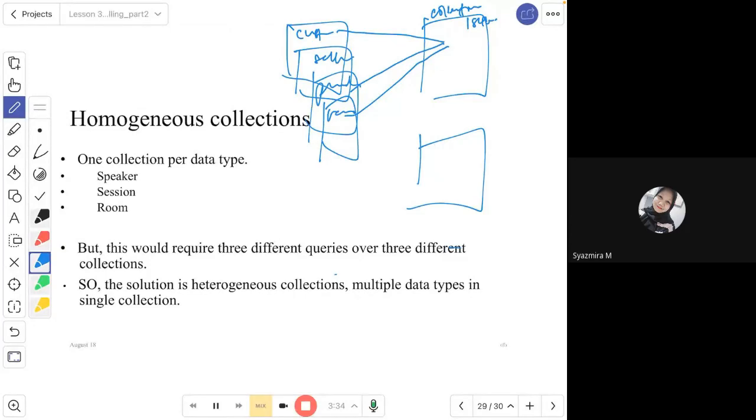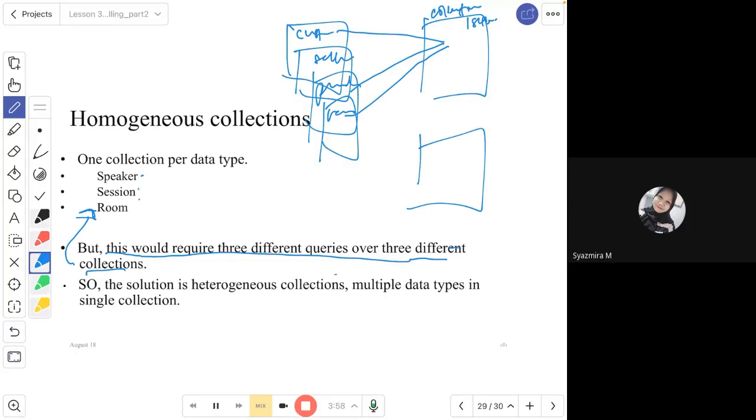So instead of we use one collection per data type, speaker satu, session satu, room satu, no, we can combine them. However, this would require 3 different queries over 3 different collections. So kalau you pakai one collection per data type, letak asing-asing collection, it makes you have to query setiap satu ni, setiap different collection.